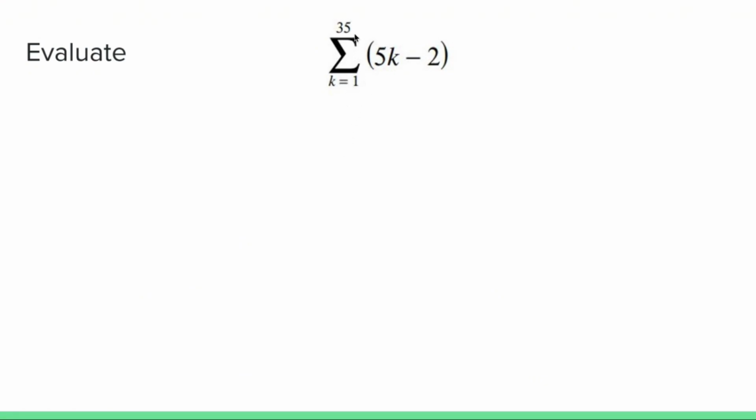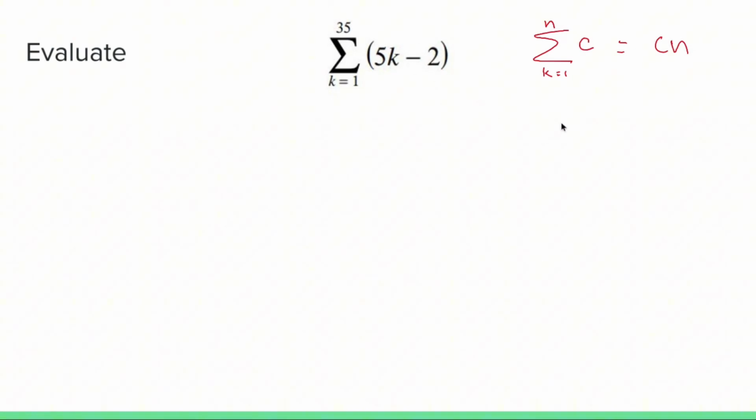We start at 1 and end at 35. Now, normally with a nice sigma notation, we would just add a bunch of stuff up, but not here. I'm going to use two shortcuts. Shortcut number one is if I have just a constant c, and I start at 1 and I end at some number, the shortcut is I could just do c times that number that I end. That's going to help me take care of this -2 part.